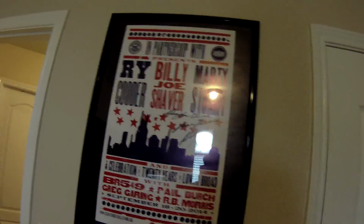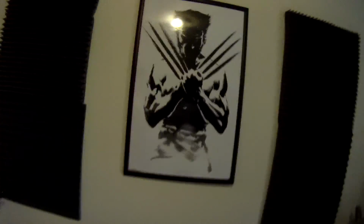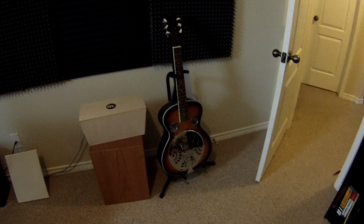That is autographed by Billy Joe Shaver. That's a Dwight Yoakam autograph. Gotta have Wolverine, right? Microphones over there, autograph guitars, my daughter's guitar, big red couch. Gotta have Cajon, and you gotta have a lap steel, right?